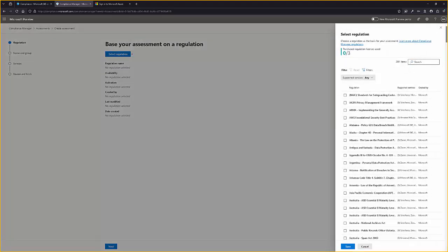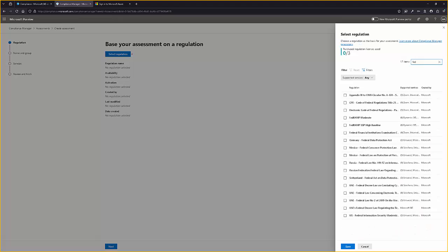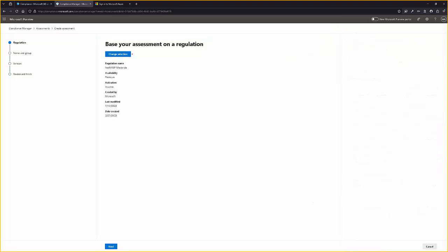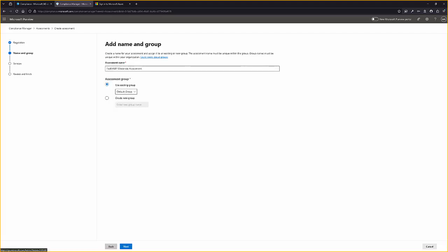Select, and then you can actually just search for FedRAMP. So you can run a FedRAMP High assessment, but you won't be able to pass it. Yeah, you can just choose default.